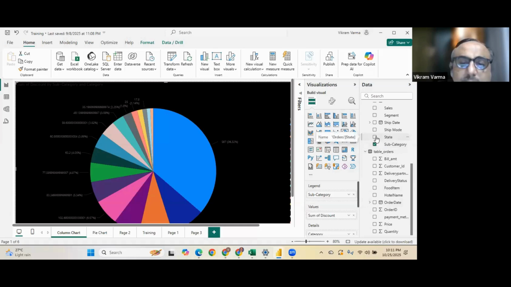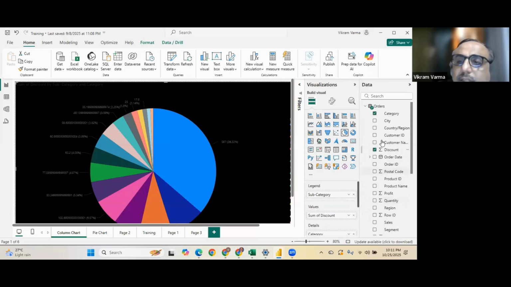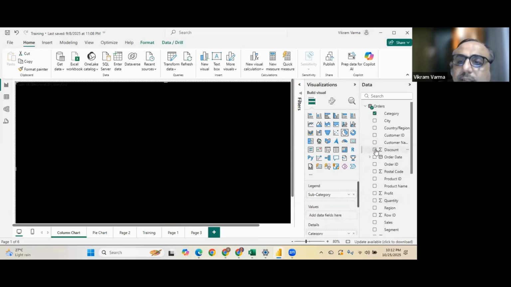Then we have got the state. I want to add a certain state. I want to understand what the shipment is for that particular product. Now, the moment I click on this, you can see the discount. What if I want to deselect it? I just click on this, it gets selected. The moment I deselect, the entire thing goes away. Correct? You can just see here.